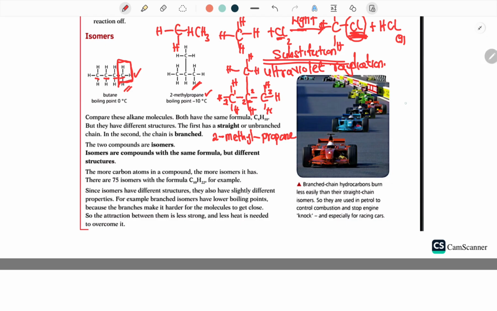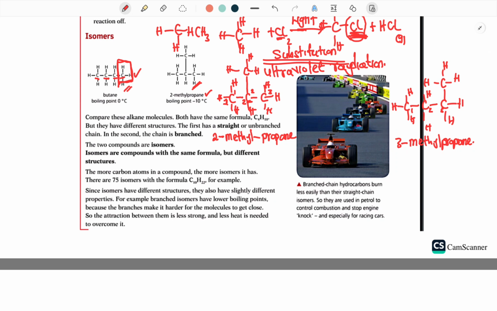How about if it was like this? Let's say it was like this. The methyl is here at the far end of the carbon atom, right? How exactly is it going to be? Same. You count. So this is 1, 2, 3. So it is on the third carbon atom. So you're going to say 3-methylpropane. If you had remained with 4 carbon atoms, it would be butane. That is how you name these isomers.